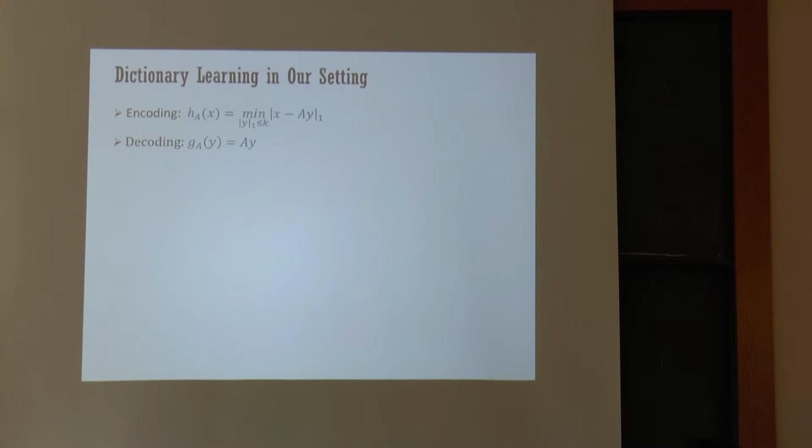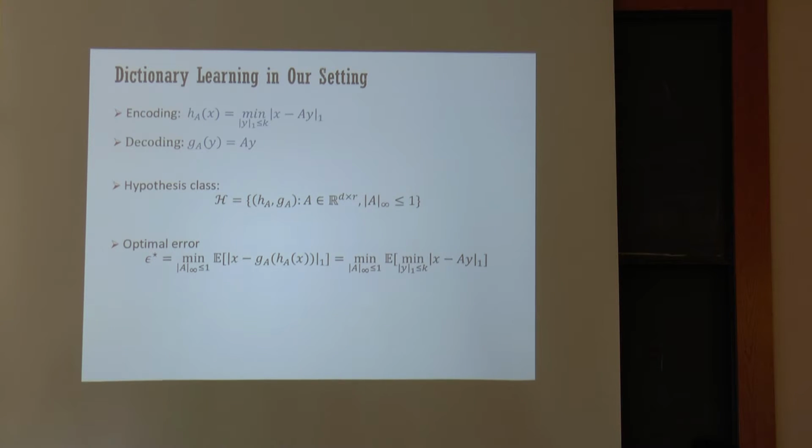So just to use it as a surrogate. And then in the decoding, we multiply just A back and reconstruct the original data. So this is the encoding and decoding hypothesis class. And we also assume that the dictionary has an L infinity norm less than 1. By this, I just mean that the largest entry in this dictionary is less than 1. So this is just some normalization constraint.